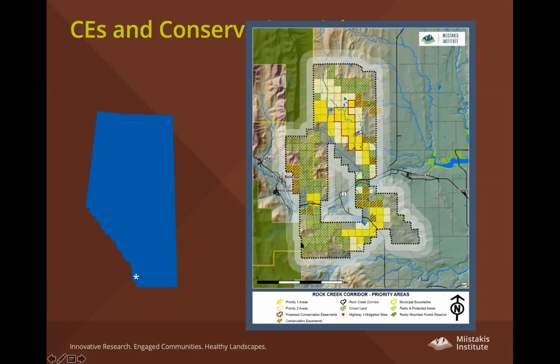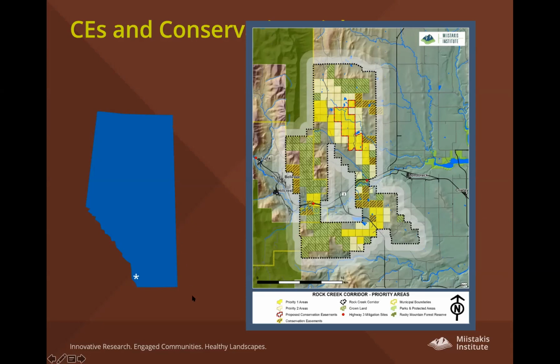So we have, again, this broader landscape. So these green areas in the bottom left and in the top left are the forest reserve, areas that can be very valuable for wildlife movement. But what happens when we get into these areas that are very important for wildlife movement, but are more into that, again, that more complex land use? So this is an example of trying to fill in these spaces to make a contiguous corridor here.